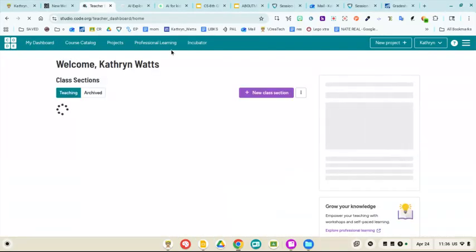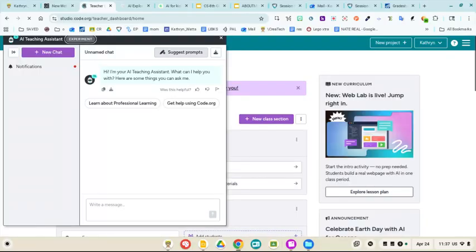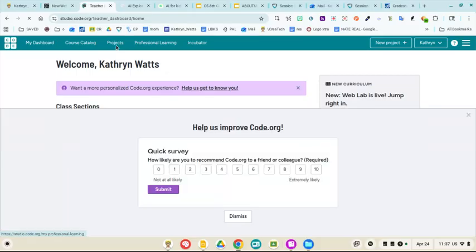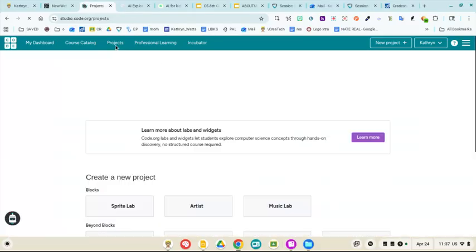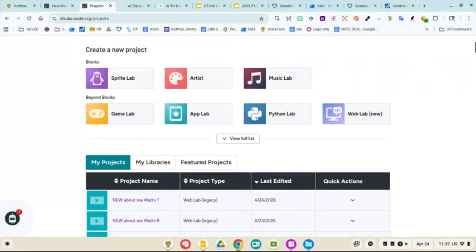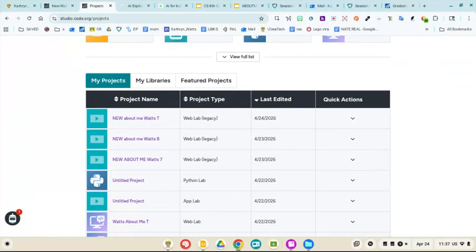So I'm going to come here to projects, and load in projects, and get rid of the AI. And I can come here right to my project 8th period just so you can see what that looks like as it's loading slowly today.